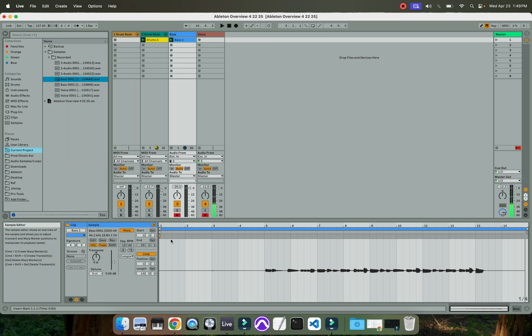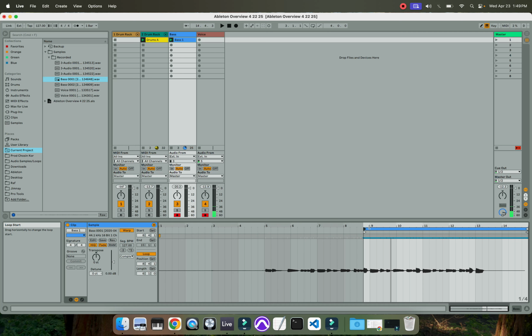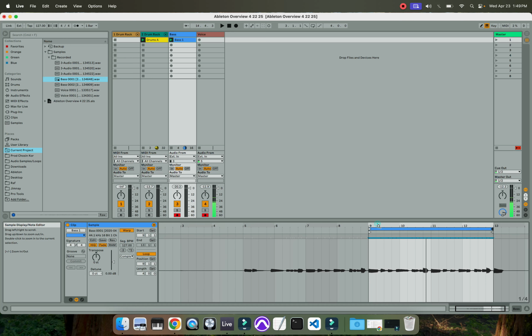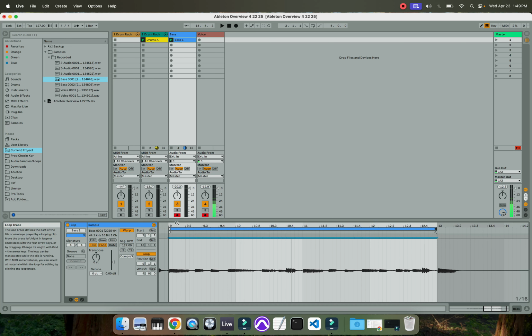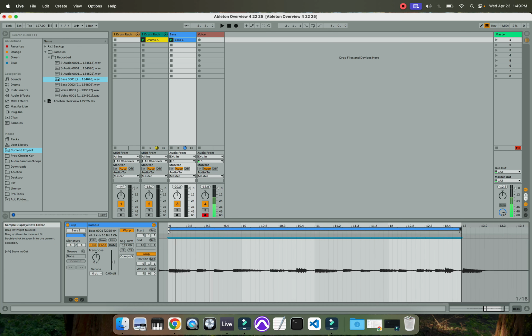So for this one, I'll just use the 4 bars from 9 to 13 because that was probably the best playing. Let's check that out. So I'll just make it 4 bars here. And now if you need to zoom, you just have to hover right here above that timeline where the numbers are. Now I can zoom in and out like that and then move it this way. Cool, let's hear what it sounds like. I can take that off record enable. Cool, now I got a loop there, so let's make it fit exactly right.